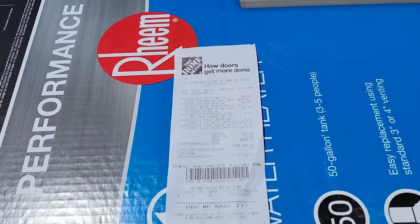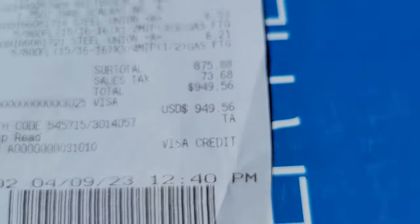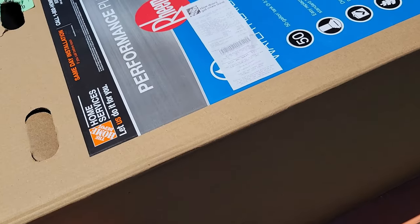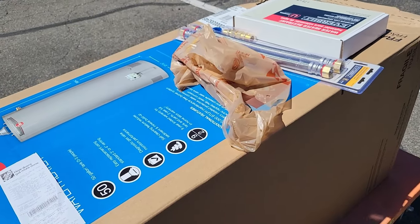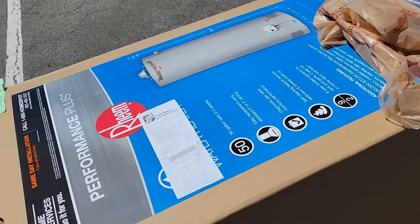Time to replace this water heater — let's go spend a thousand dollars. Out at the truck, the grand total was $949.56. So if you want to replace your water heater and you go with a 50-gallon natural gas unit and get everything required to install it, it's going to cost you close to a thousand dollars.